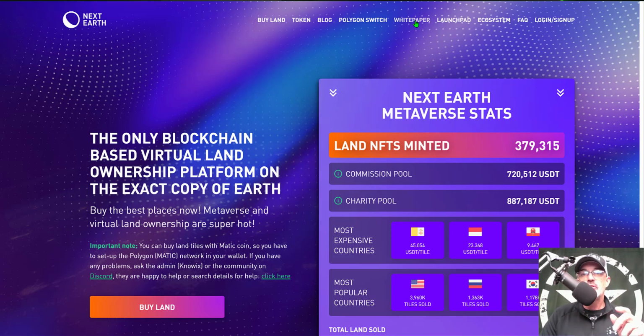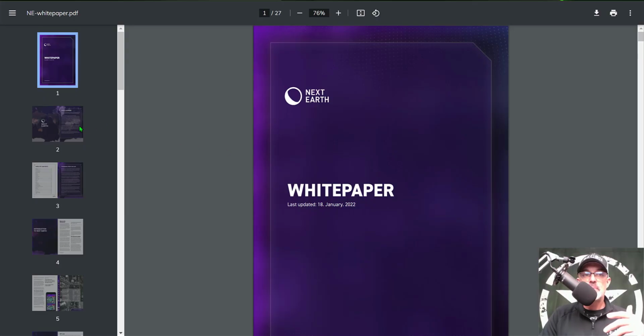But before we get too far ahead of ourselves, it is important that you do your recon. And one of the good places to start would be their white paper. So if you go back to the website, click on their white paper, that'll pull up a PDF of their white paper, and it is 27 pages long. I'm not going to go through every page in this video. Again, I want you to do your own recon.